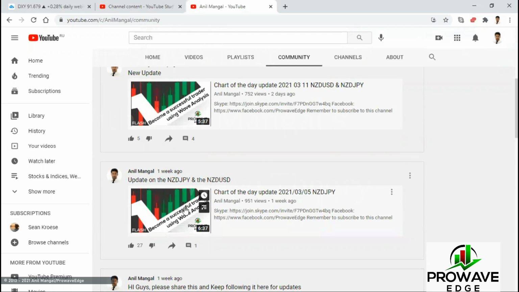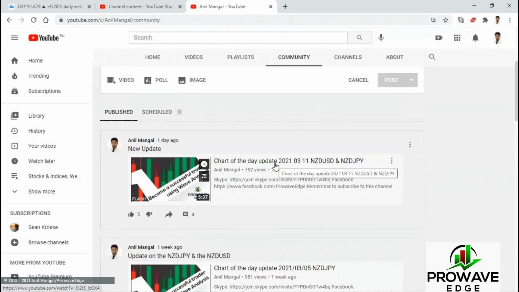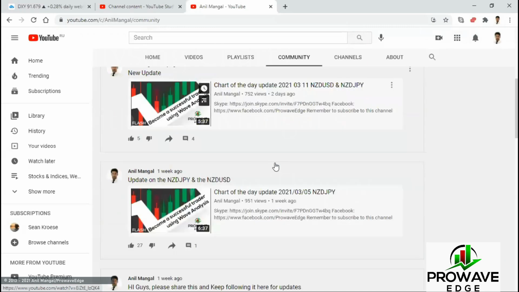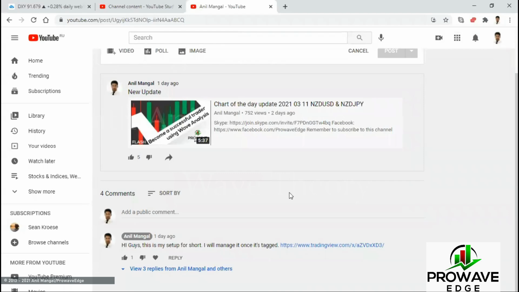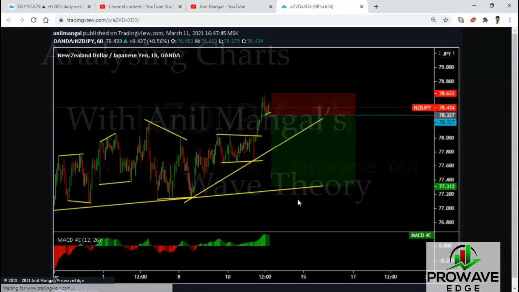So far, we have been doing New Zealand yen and New Zealand. These will follow up. I will do them every single week, and I'll do them 2-3 times a week, giving you updates on what I'm doing. You will see updates on the chart. You will see the trade setup that I'm about to take. See, this was a trade that we were about to take. You will see what I did with the trade. It will be a follow-up on what I did with that trade. So I will tell you when I move stops to break even.